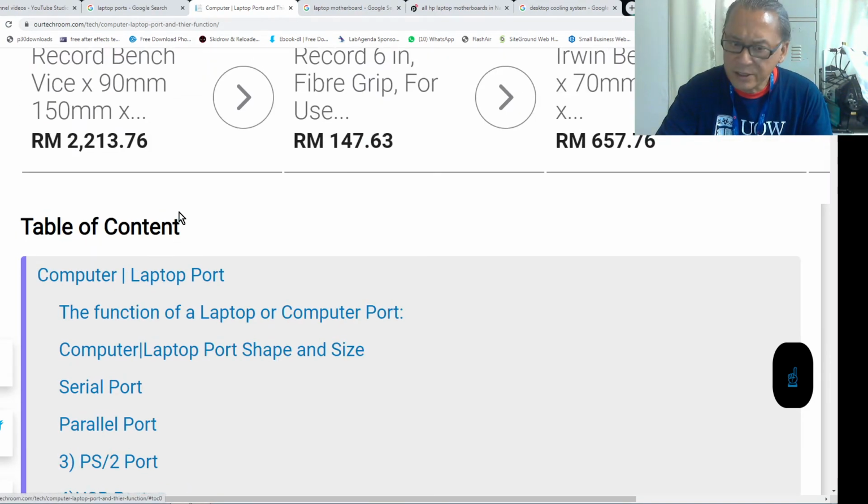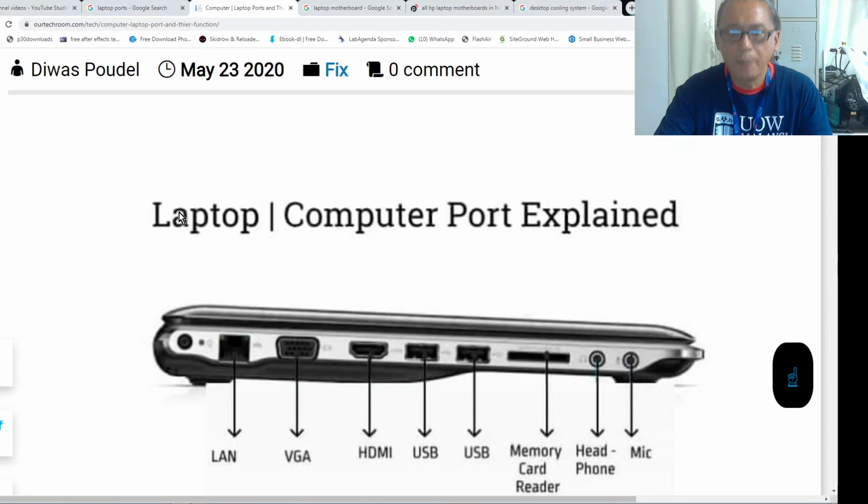Understand what these ports are, appreciate them for their function, and then look at your own personal laptop to see whether you have those functions or features. If you haven't bought a laptop yet, then by all means look at this first so that you can determine what you need in your new laptop.